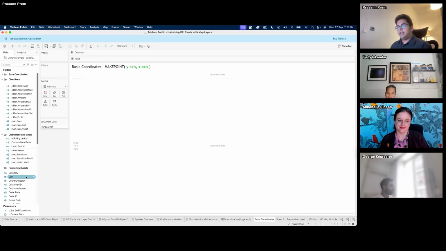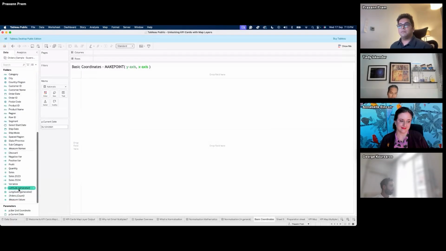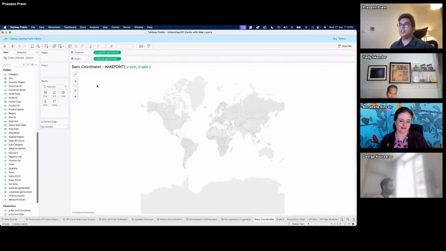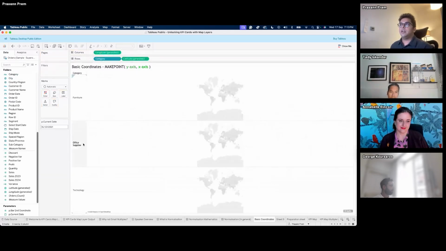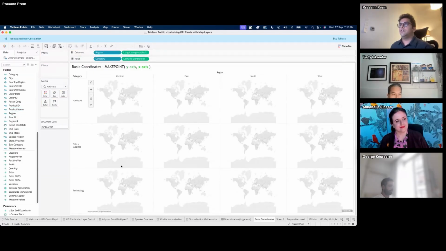Now we are going to take this and do the simple thing. We'll bring on the latitude and longitude. Let's bring category over here on the rows, and we will bring region over here. Okay, now this is fine, because now it's a whole big map. I don't know what to do with it. So I would like to restrict it first, because that is quite important. I want to have strict points where I want to place all these charts or bands, whatever.